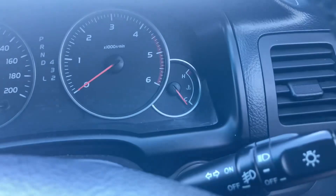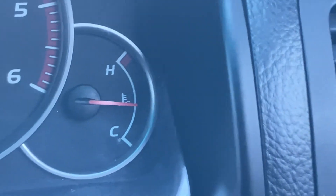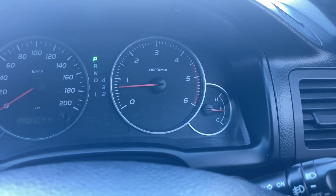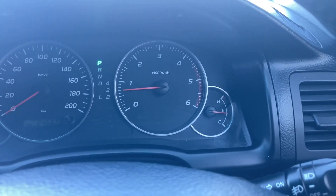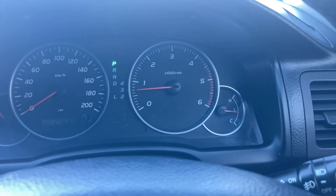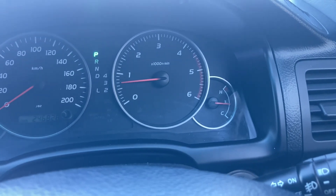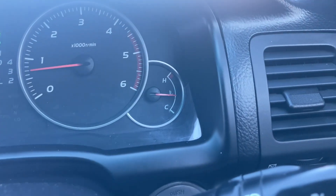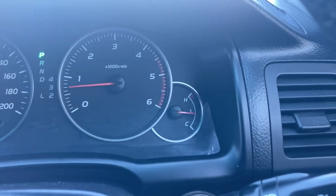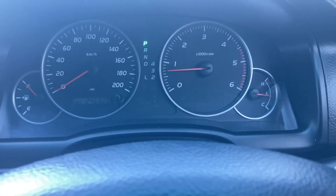The problem is that once the standard coolant gauge on the vehicle gets to its normal position, it's not going to tell you anything important. That gauge could go down to 78 degrees - it's not going to move. It could go up to 93 - it's not going to move. I'm confident it can go to 95, even 98, and it's not going to move. It's like it's got a diode built in to stop it moving, because as soon as they start moving people take cars to dealerships saying the car's overheating. So just below half is normal, but it can sit as high as half and still be at a perfectly normal coolant temperature.